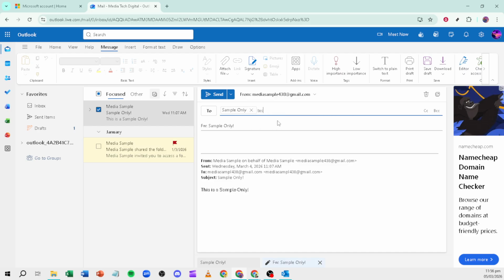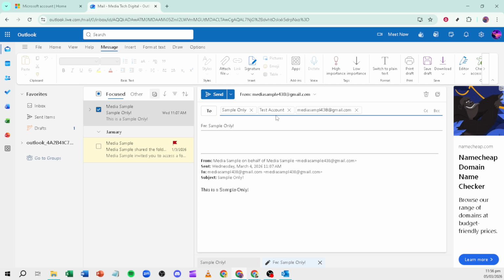If you're pasting a list, do a quick scan for extra spaces or trailing punctuation and make sure there are no typos. Add any context you want to include above the original message. Attachments from the original email usually carry over when forwarding. If you removed something by mistake, you can reattach it before sending.